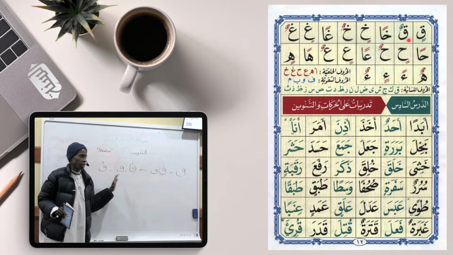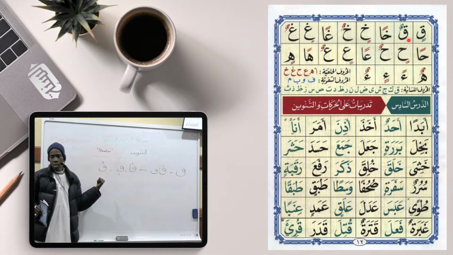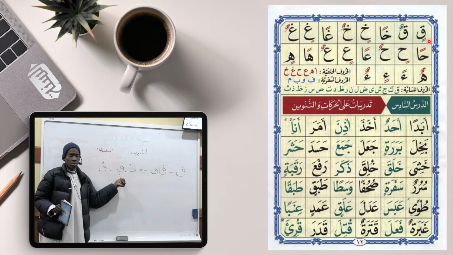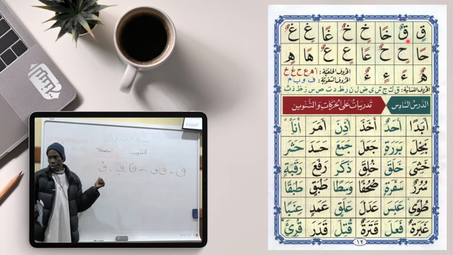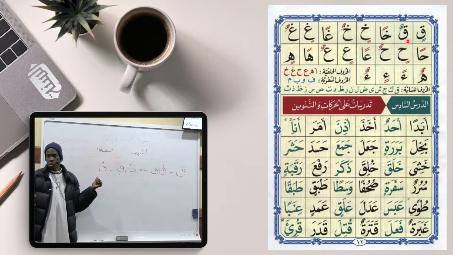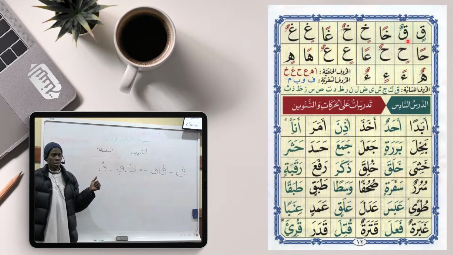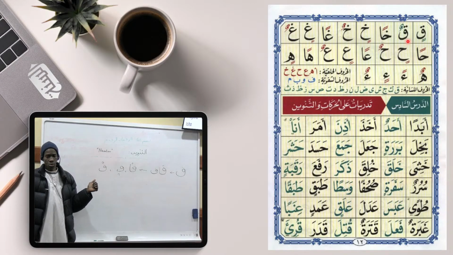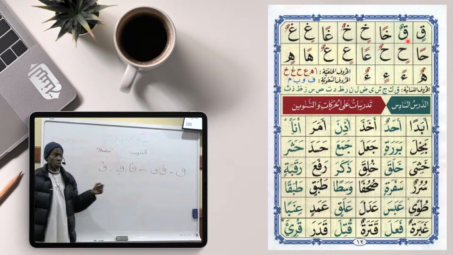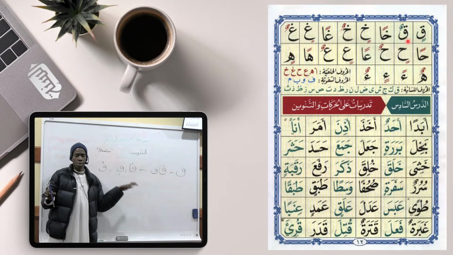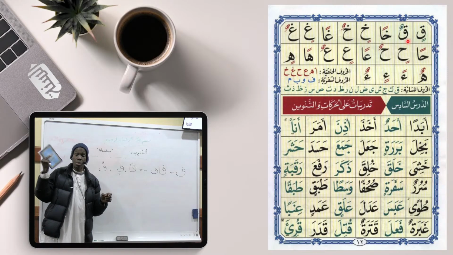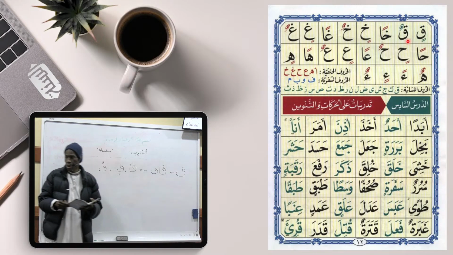And the qaf is heavy, one of the heavy letters. So, qaf fathatan qan. Qaf kasratan qin. Qaf dhammatan qun. Qan, qin, qun. Always, you have to hear your own click when you say the qaf. Or, if you're listening to someone else, you have to hear their click also. So that is a major distinguishing factor between the qaf and the kaf. And also their makhraj. The makhraj of kaf is a little bit ahead of the makhraj of qaf. Both of them are in the back of the tongue. Question about qaf?